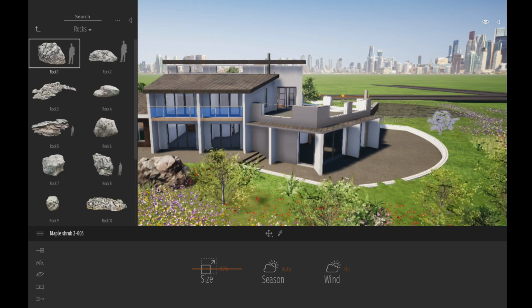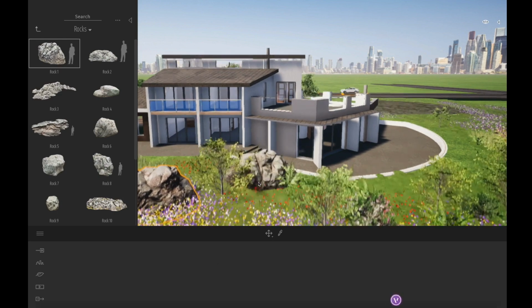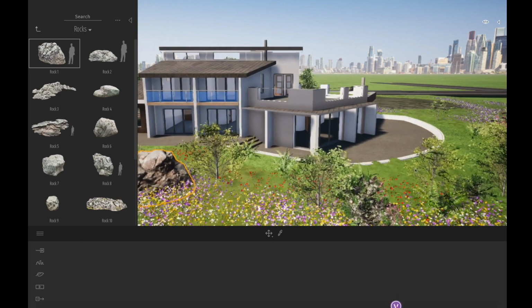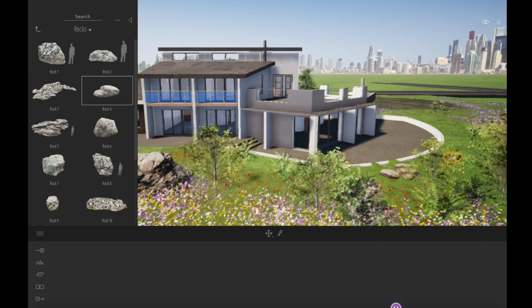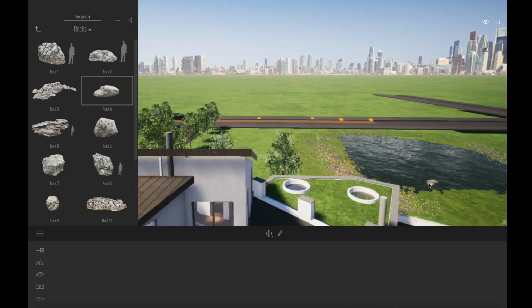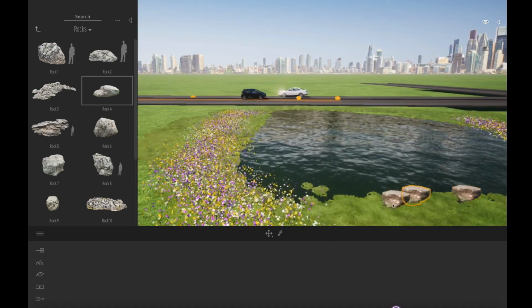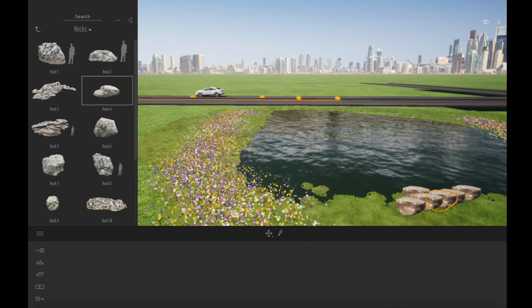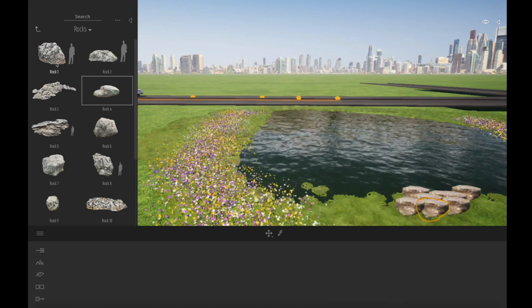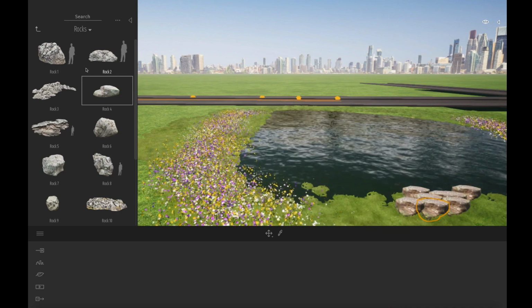I really like the rocks in Twinmotion. The rocks are very beautiful, really realistic, and they do add a certain nice quality to the images. Again, there's loads of different sizes, so I'm just dragging in a few different rocks. Let's place a few by this water's edge. I think we're going to come back and work on the pond area a little bit more later, as you'll see. Each one, as you put it in, you can easily rotate them.